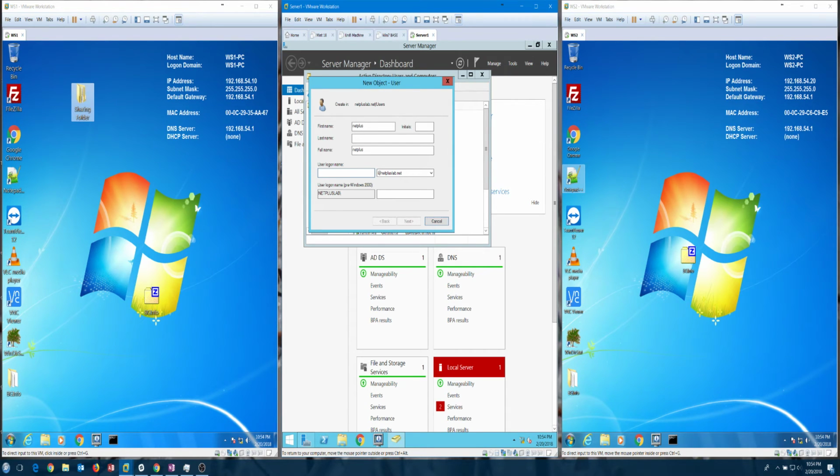So this user login name is going to be Net Plus. Lab. I'm sorry, I'm just going to make it Net Plus. And it's going to be part of the Net Plus .net domain. If I had multiple domains, I would select which one I want. And here, I want to put in a password.